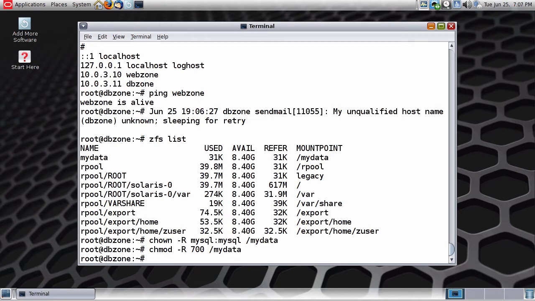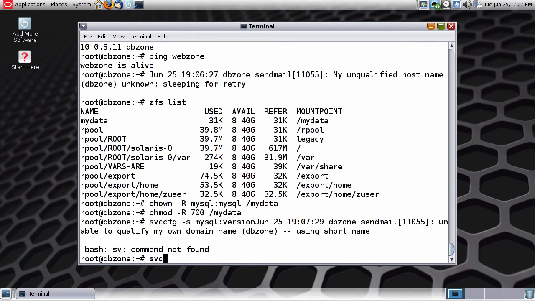And then we have to tell the MySQL service that we are going to use this dataset instead of the default one. We use the svccfg command, and we change this parameter for the MySQL service.